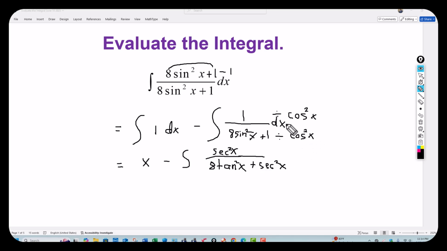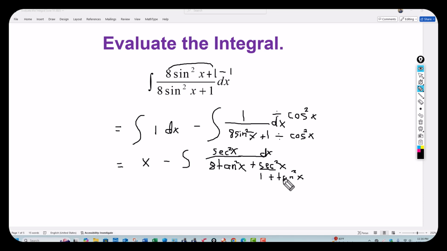So again, numerator divided by cosine squared generates secant squared here. Still got the dx up here. And the first term here, 8 sine squared of x divided by cosine squared of x, gives me 8 tangent squared of x. 1 again divided by cosine squared, just like in the numerator, gives me secant squared. And this secant squared right here, have an identity that secant squared of x is the same thing as 1 plus tangent squared. So this is replaced by 1 plus tangent squared of x.